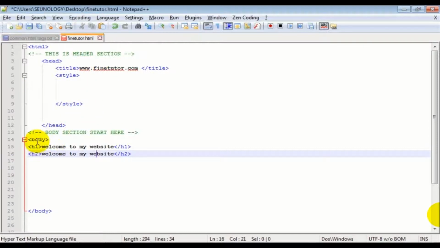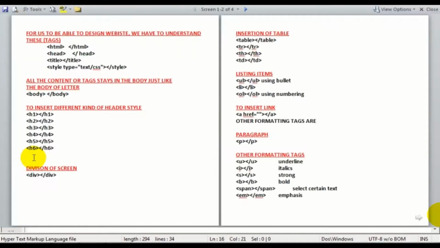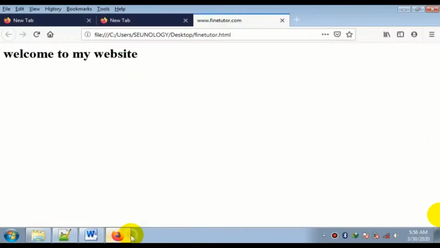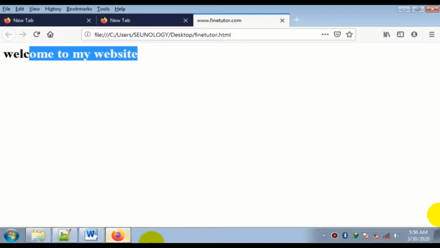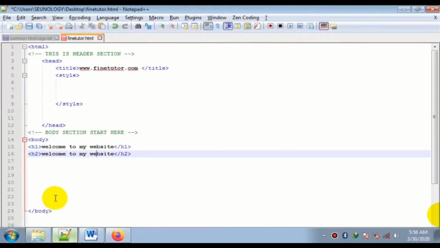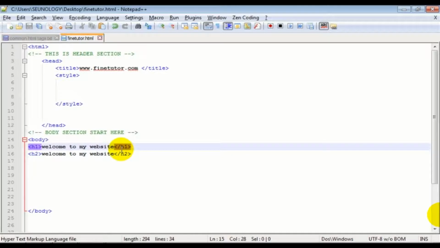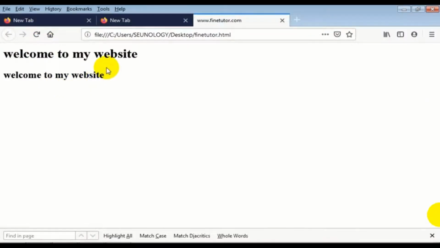Now this header is just to segregate the different types of font size that you have. For example, in Firefox, this font size you should be looking at now. It should be up to 18 points or 20 points. So let's see how it would be, so big and bold. Let me save this. Let me run it again. Can you see that too? Somehow smaller than the other one.